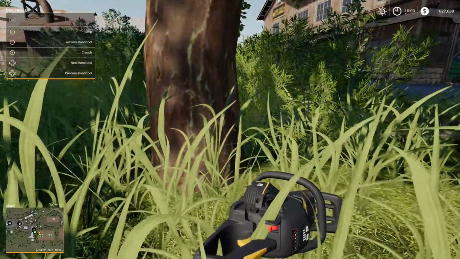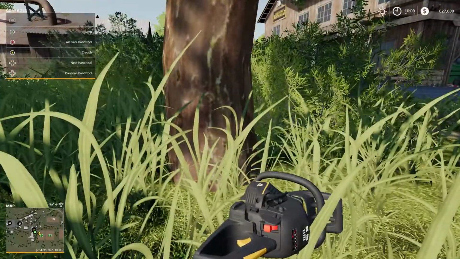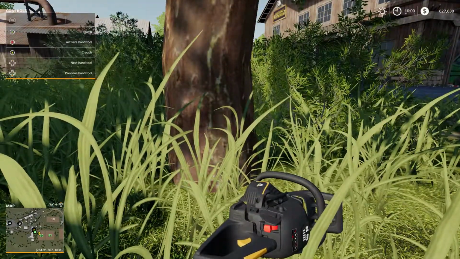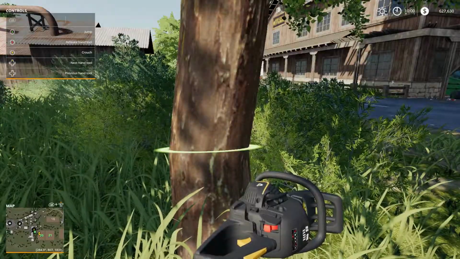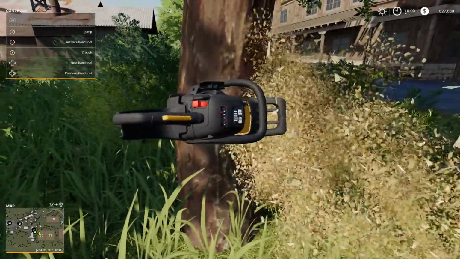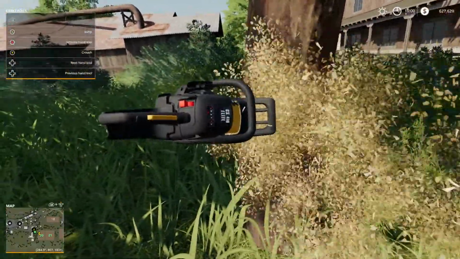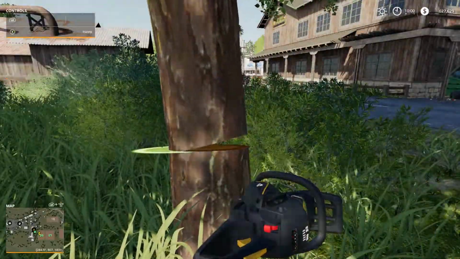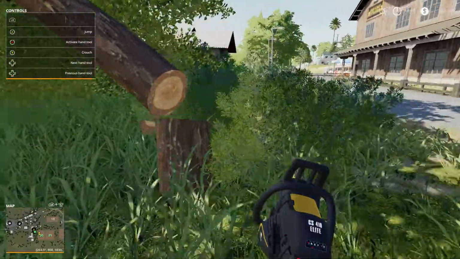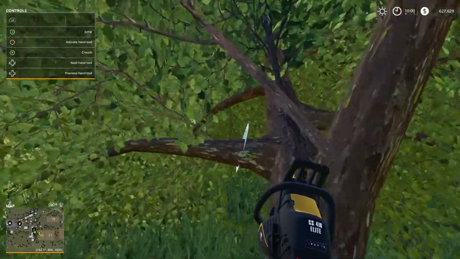Like I say, we want to see if we can. We have to leave that in there, and then we'll have to dig the stump out. And there we go. Timber! Down it goes.